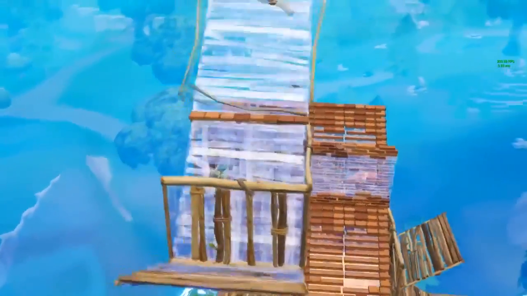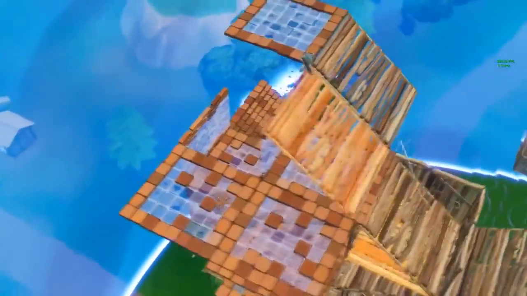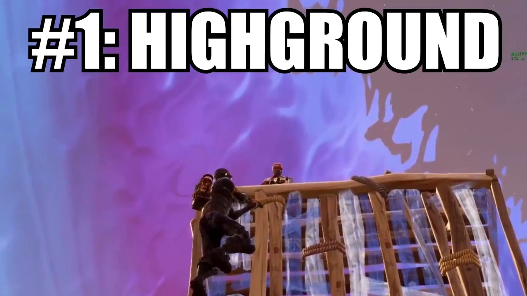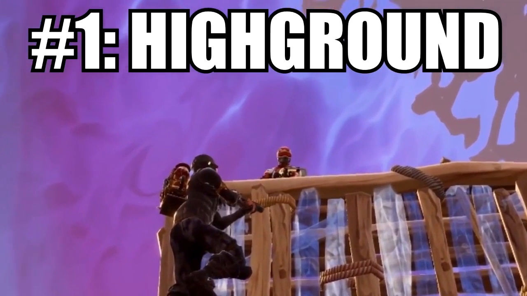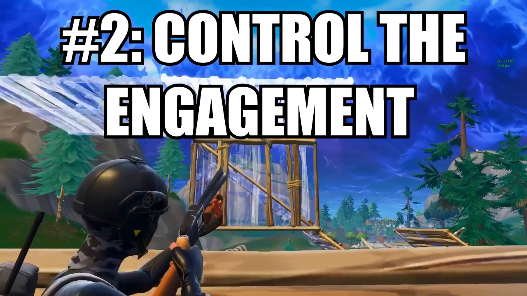These two mechanics I'm going to be talking about in this video are 1, high ground, and 2, controlling the pace of each engagement. The first mechanic, high ground, that's pretty obvious. That just means you need to be above your opponent when you fight them. And mechanic number 2, controlling the engagement.